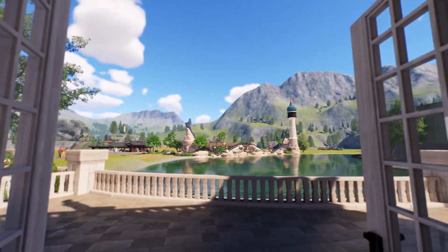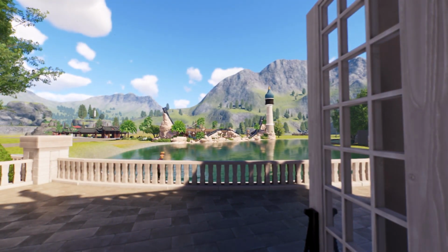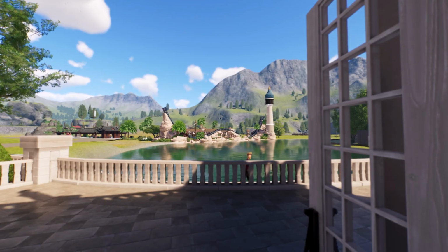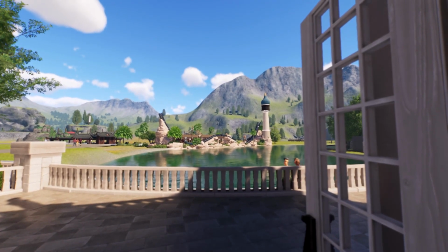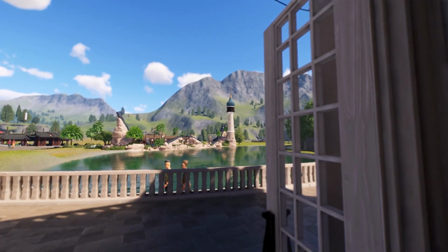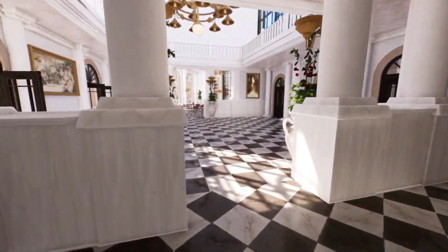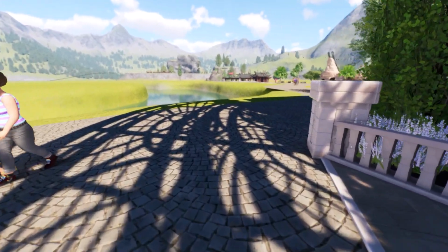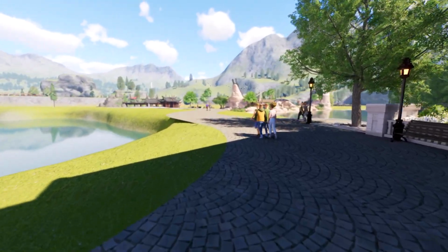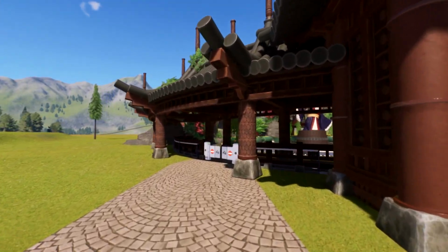But funnily enough, all of the rides are so loud, you can hear the Arabian rides. It kind of fits because right now it's the only ride and the only thing that's in the Arabian area. But you can hear it in the dark rides. But anyways, moving on. Actually, let's go to the Arabian area and the sort of Japanese area right now. But yeah, so here we have the only Japanese ride so far.